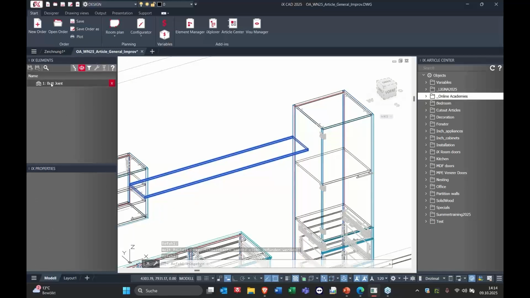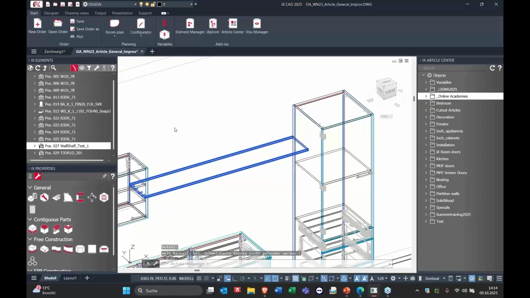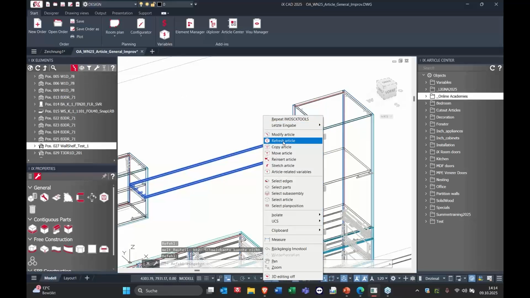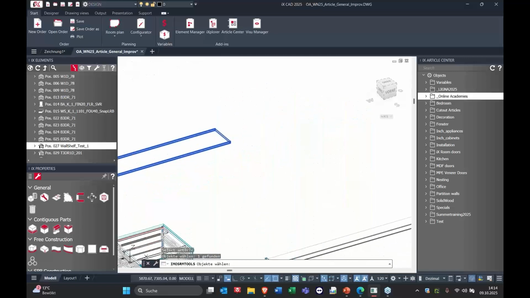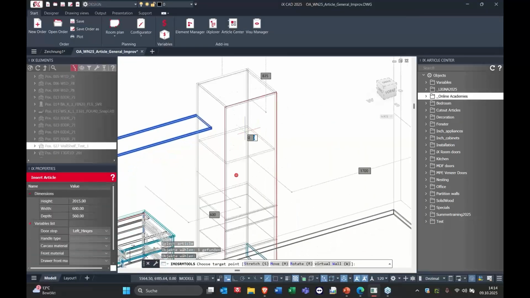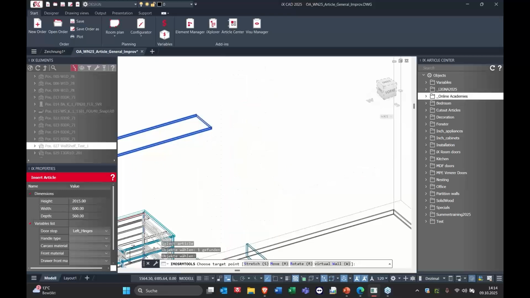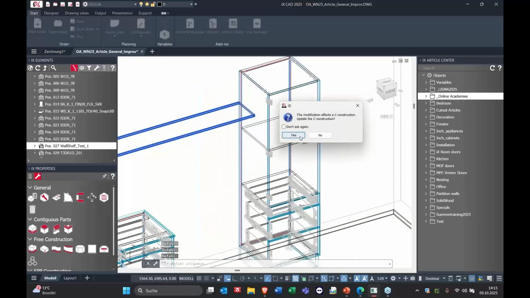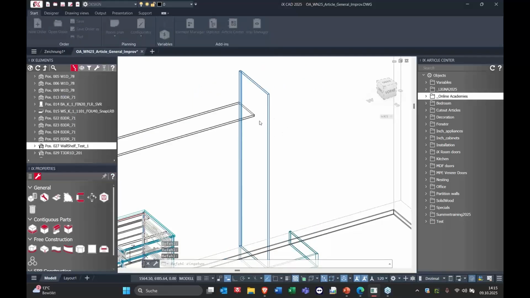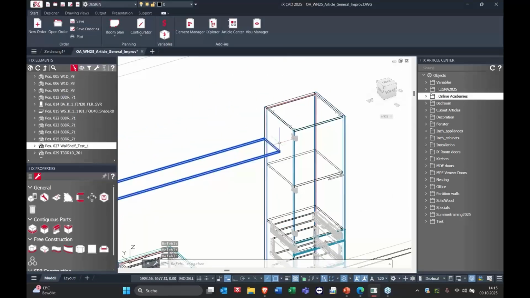And when I either refresh my articles or even if I move my article, let's say I take the tall cabinet here, I move it away, let's say for 500 millimeters, then the modifier will be reapplied automatically, so I don't have to reuse it again.